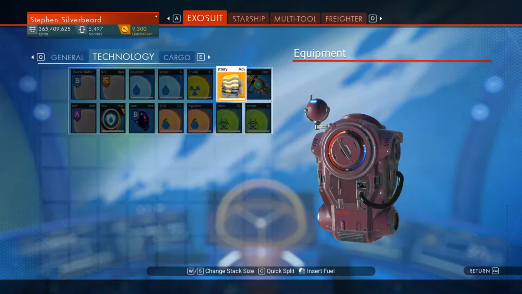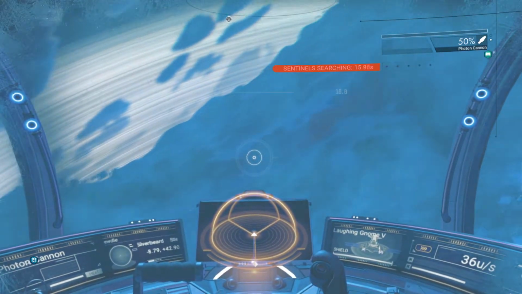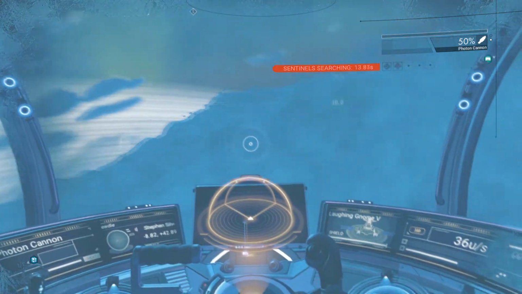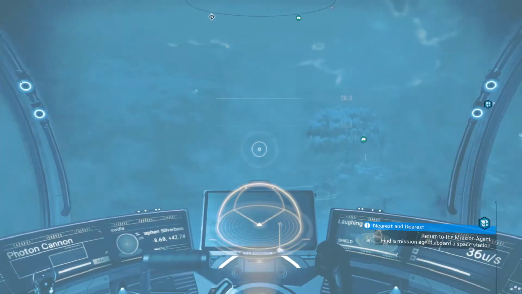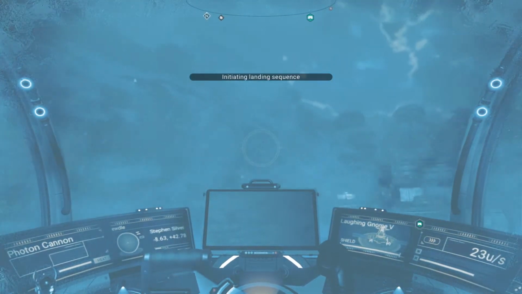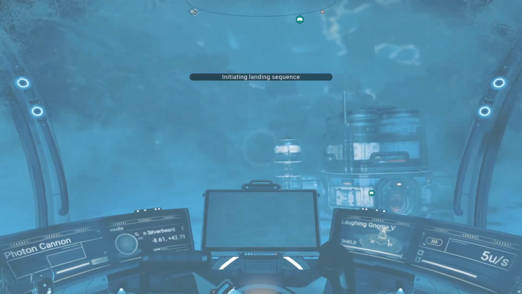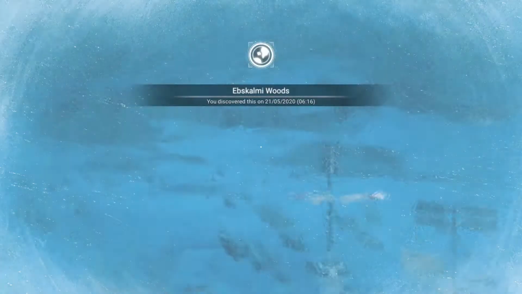The protection up, use the major battery. Just wait for the sentinels to calm down again. We're a little bit low for a landing. We'll see if the game is going to let me land. Thank you. And we'll grab another base.